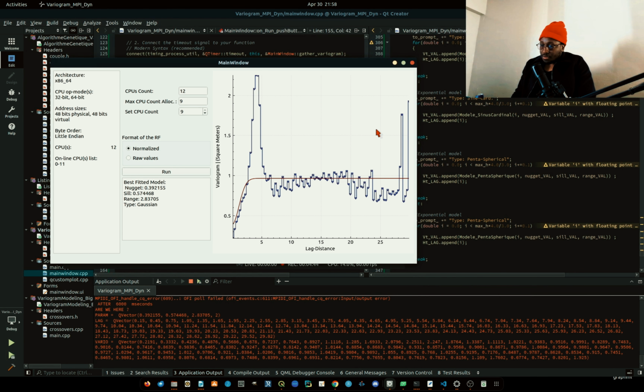Now what else can I do? Okay, I will just explain real quick everything that we have here. If I close this and I load it, and I run it again, you will see it will just show this, because I have the files behind. I have this one to read the parameters, and I have another file where I'm reading the experimental variogram. So now I can just explain.